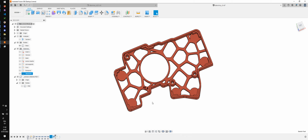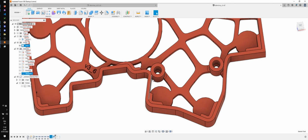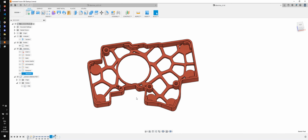All right, I think that's a pretty good start. I'm gonna print it and see what happens, and probably later down the line I want to work a little bit more on those screw inserts, because now they're kind of sticking out and I would like to connect them to the wall better. But let me check. I did have a checklist of things I wanted to go through. Yeah, I think that's pretty much it.